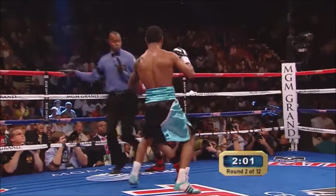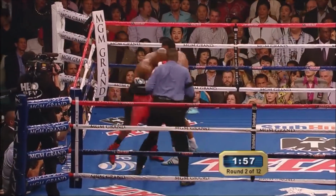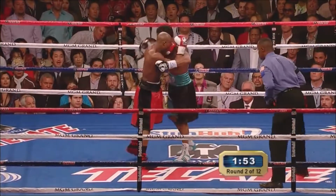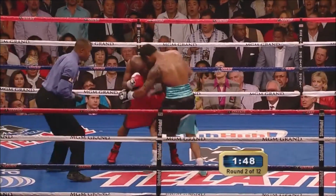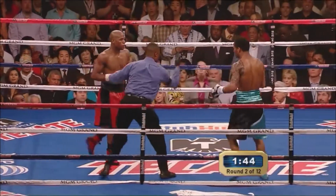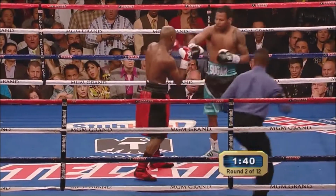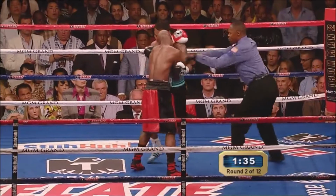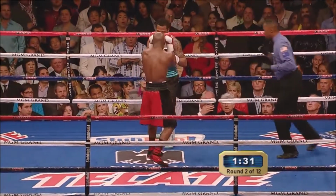That's one of the best shots I've ever seen Mayweather hit with. Yeah, he made a statement with that right over the shoulder. Caught him with a good shot. That's the best punch of the fight. Did he hurt him? I don't know yet. His legs look okay. This guy's in great condition, so he can gobble up that punch. Let's see if he can hit him with another one. Remember I said if he can land these heavy punches early, and he's landed 2 now, that it might be tough for Mayweather, but it's very early going here.